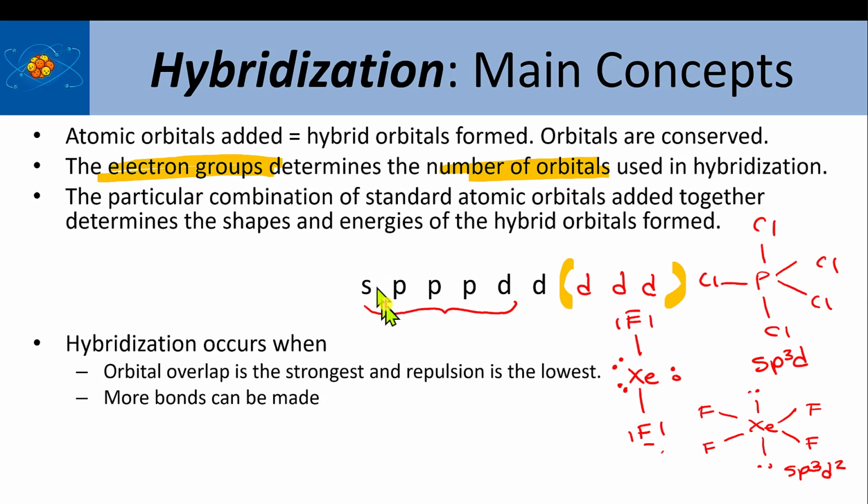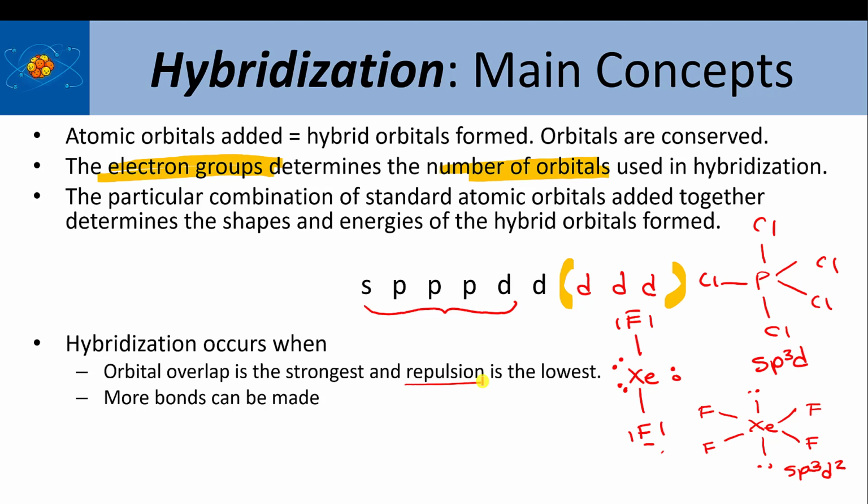Okay, so a couple of things about the hybridization. Hybridization will occur when you can have better orbital overlap. That is, this happens when you can spread the groups out. So we're getting less repulsion, right, by spreading groups out to better angles. So that's one of the reasons why hybridization will take place.